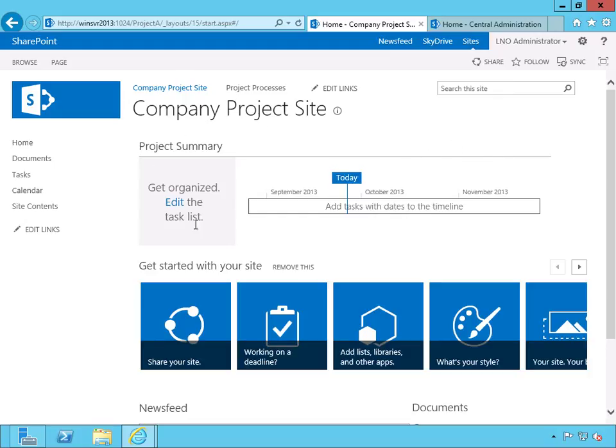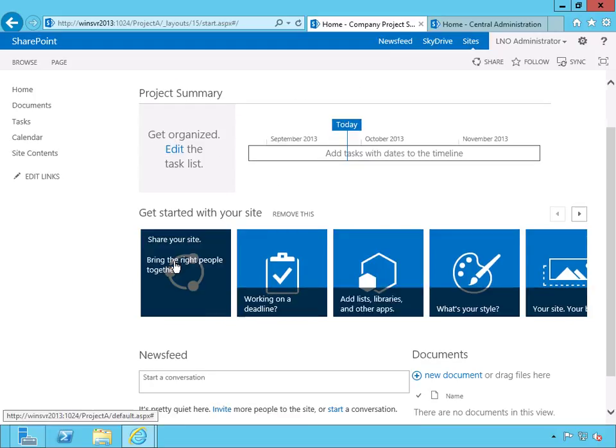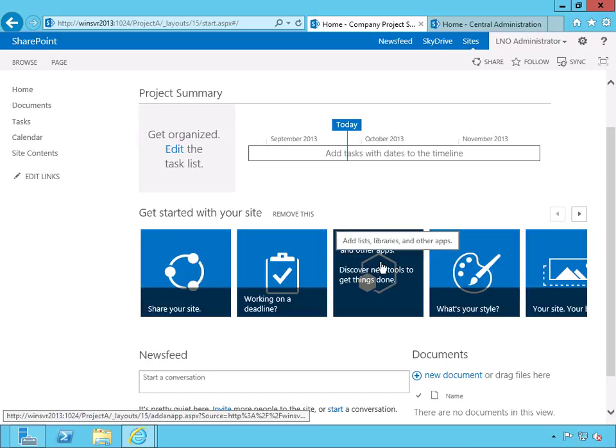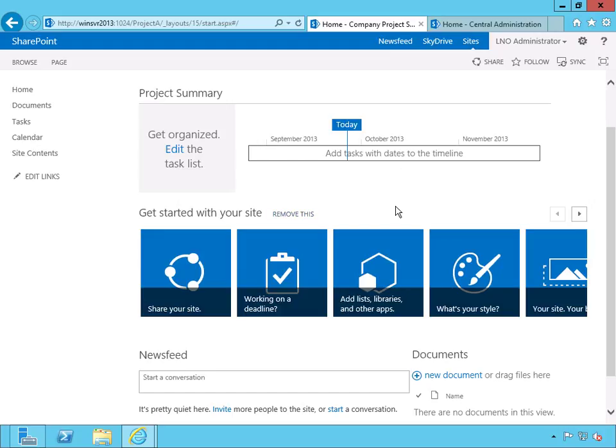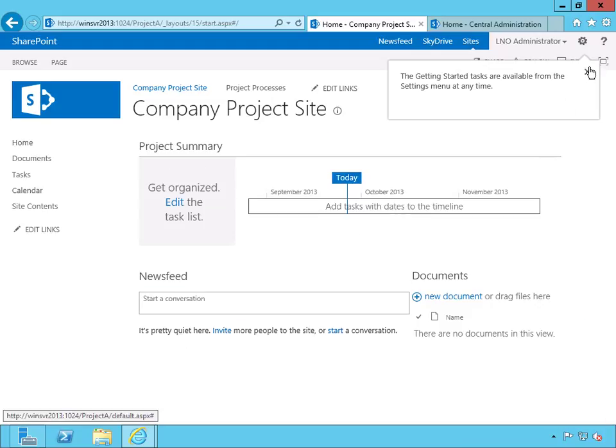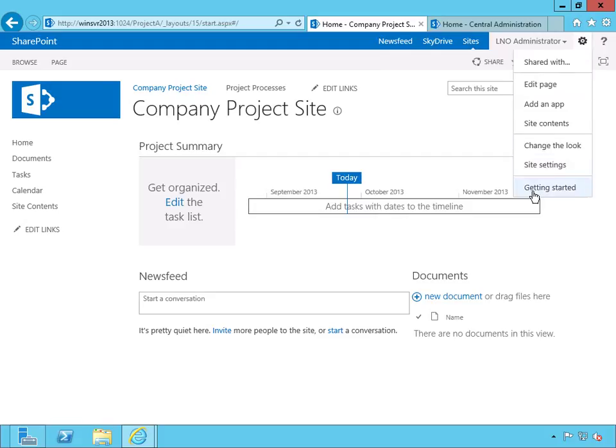You can see that we actually have some documentation here. Project summary says go in and edit the task list. This is some of the documentation that we want to put into place. This is a nice little documentation control that the template puts into place that says here are some of your tasks that you can go through and put into your site to make it useful. There's a nice little link here that says remove this. So once you've got it done, you can pull it out. You can add those back in from the settings. So this is a custom place to help you get started. You can edit that as well.